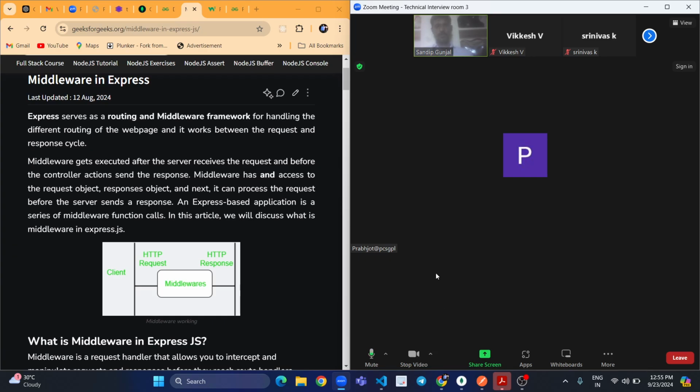One project is a cricket project, using CRUD operations. There are many players in the project, Rohit Sharma, Virat Kohli, and the user can update these details, like Rohit Sharma's total runs and total matches played. The user can update these player details. And the second project is an e-commerce project.